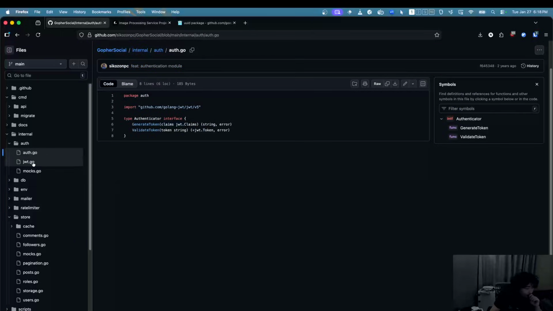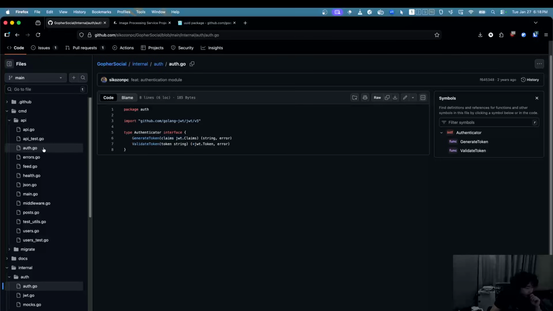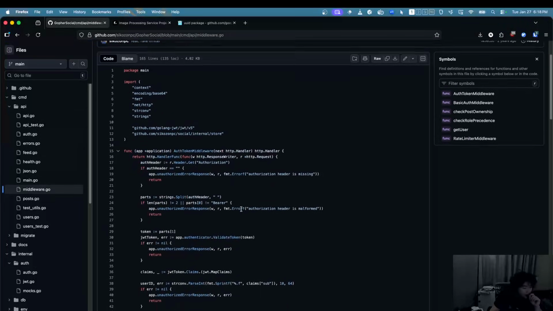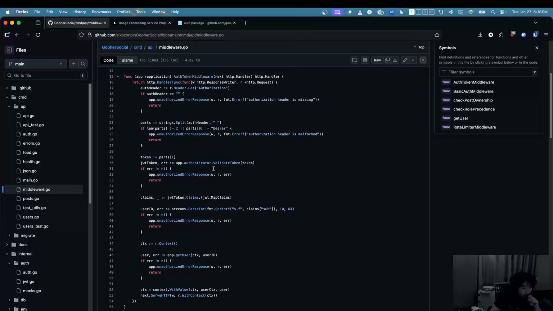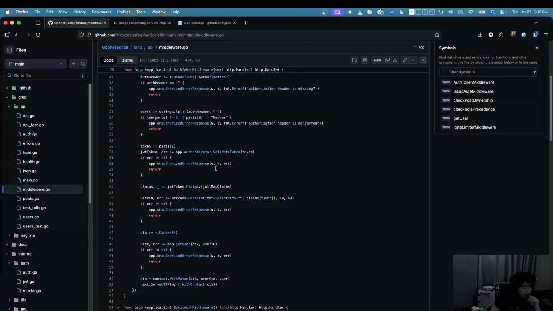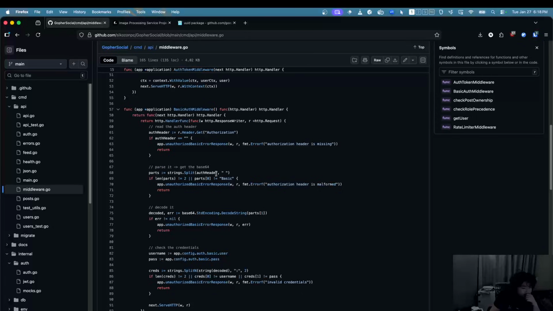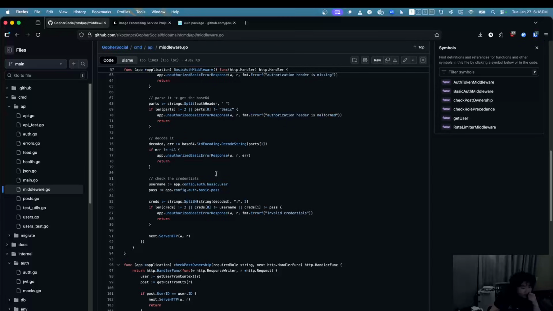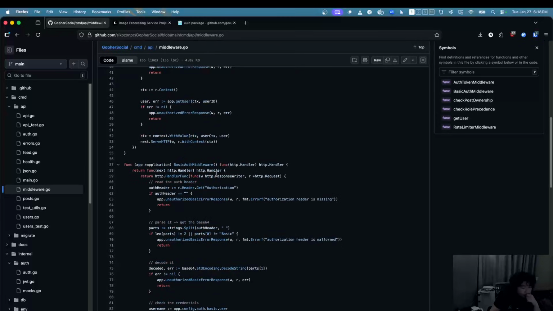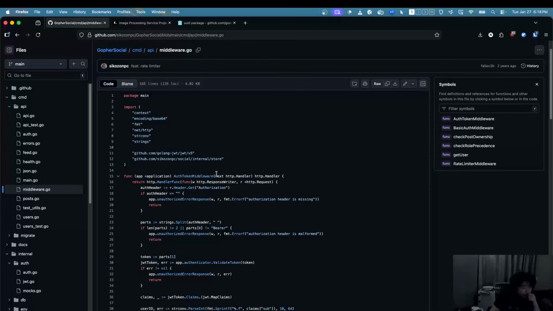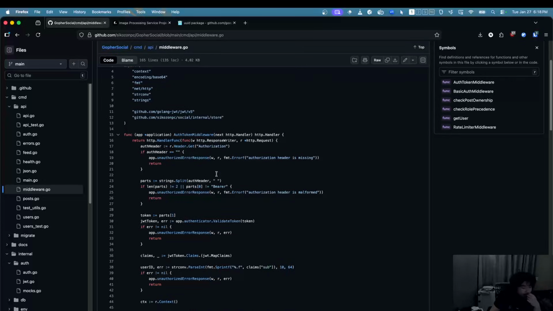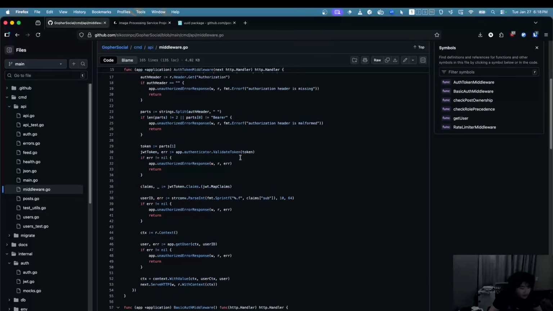Okay, that's my problem. I'm trying to figure out how he does auth. Yeah, auth middleware function. Basic auth middleware. Internal store. What?